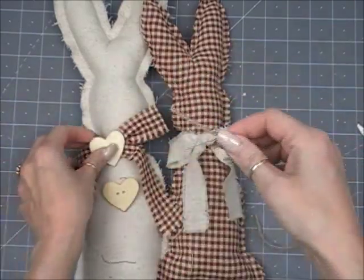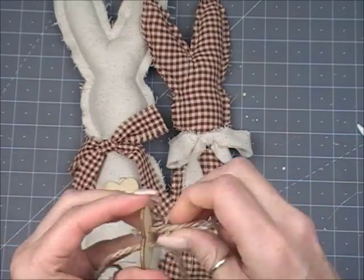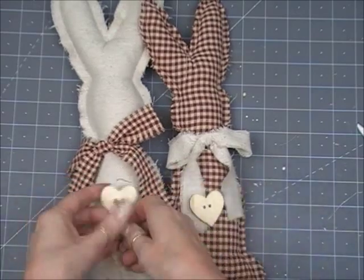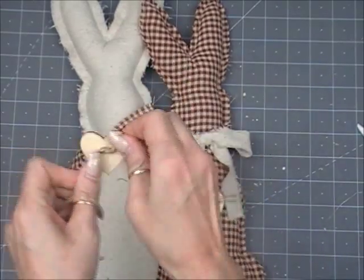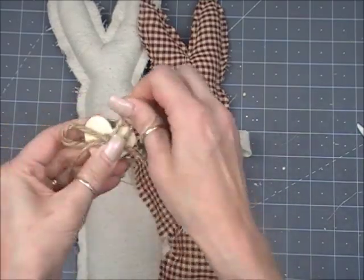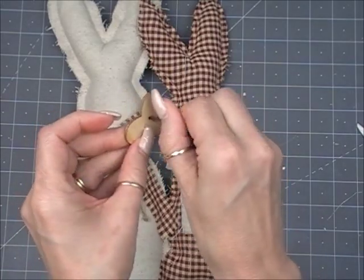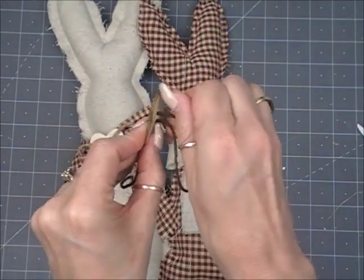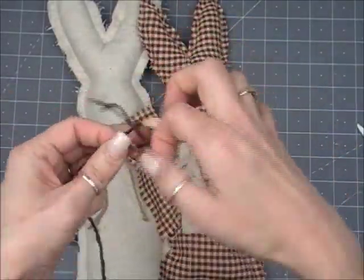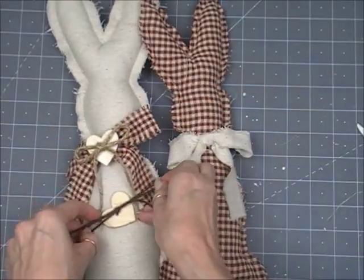And I think what I do is I end up using light twine on one bunny and then the darker twine on the other bunny. And since I made it a button, I'm feeding my twine through the holes and then tying a bow. But if you don't want to do that, of course, just tie a bow and glue it right on top of the heart. Or if you don't have a tool to make a hole in the buttons, or you don't want to drill buttons, it's easy either way. Little bows on here.